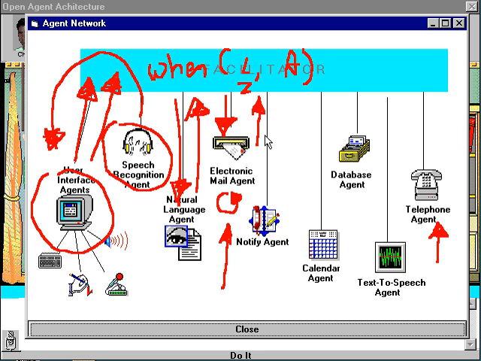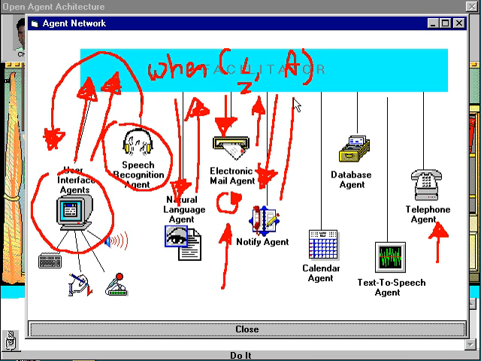Let me point out that commercial mail systems today can have rules such as when mail arrives, delete it, or forward it, or archive it. However, the actions for these rules must be known in advance. In the Open Agent Architecture, actions for triggers may be any request solvable by the entire set of dynamic agents. Here the request was for notification, so this could be handled by an agent specializing in information transfer across media.